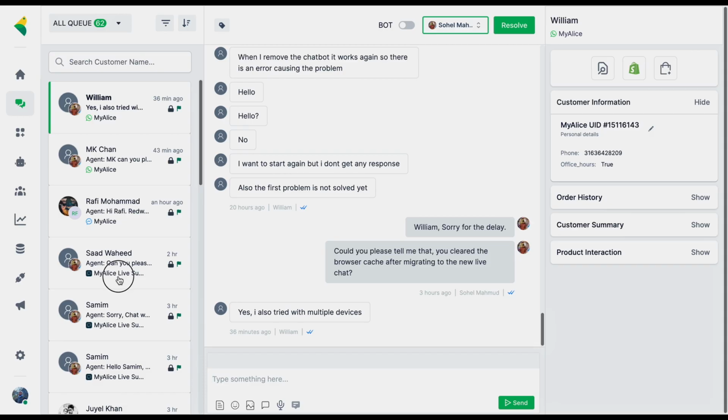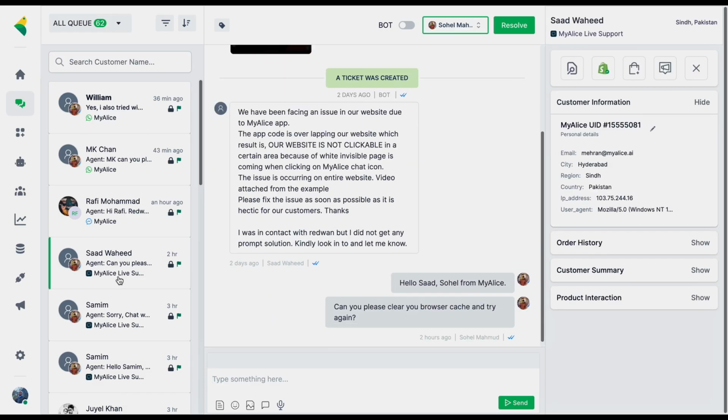Given that the e-commerce store is connected, we receive all of the product information, checkout details, and purchase information on our end. Now, how are we using that information? It helps you manage order-related support, placing orders, providing recommendations, and a lot of other things. Once you start receiving messages, you can always reply from here, but on the right bar is where you have the e-commerce features that will help you manage your orders.